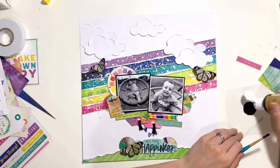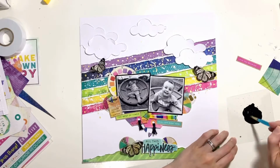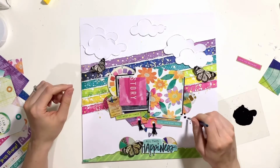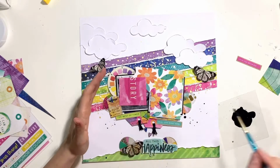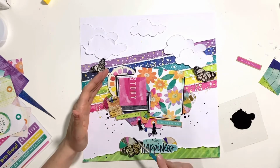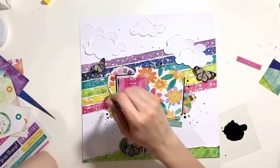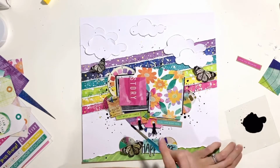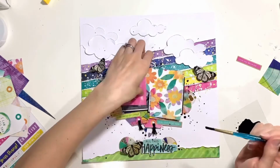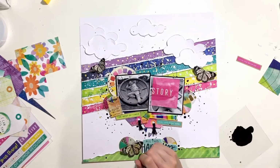I'm going to add some splatters of black acrylic paint. I'm just watering it down again just to make it a bit easier to splatter. I'm going to cover my photos, and I'm just going to go to town a bit on some black splatters, having some slightly larger than others, just to spread the black around, because I've got the black and white photos, I've got the black in the title at the bottom, and then obviously those butterflies are quite heavy on the black. So I just feel like the black splatters help to spread it around and bring all the layout together.